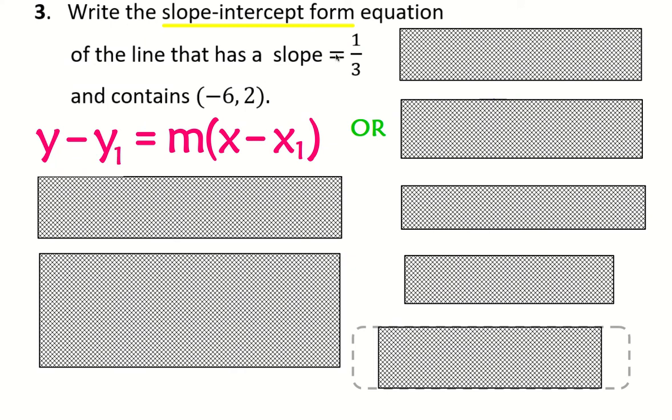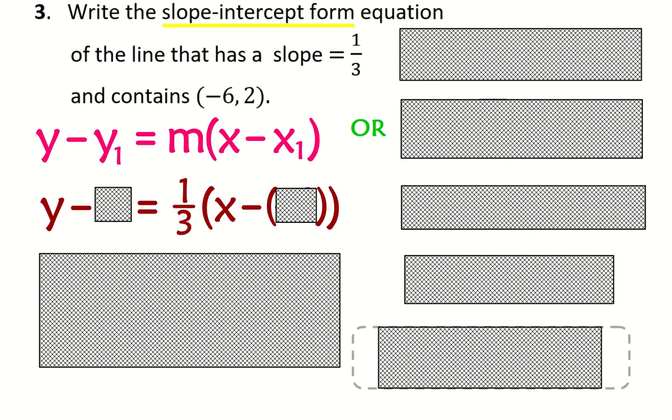If what they're giving you is a point and a slope, feel more than free. In fact, this is what I recommend. Use this formula to build your equation. And so remember, the slope is going to get plugged in for m, and then the coordinates of this random point, any point, is going to go in for the x1 as well as the y1.